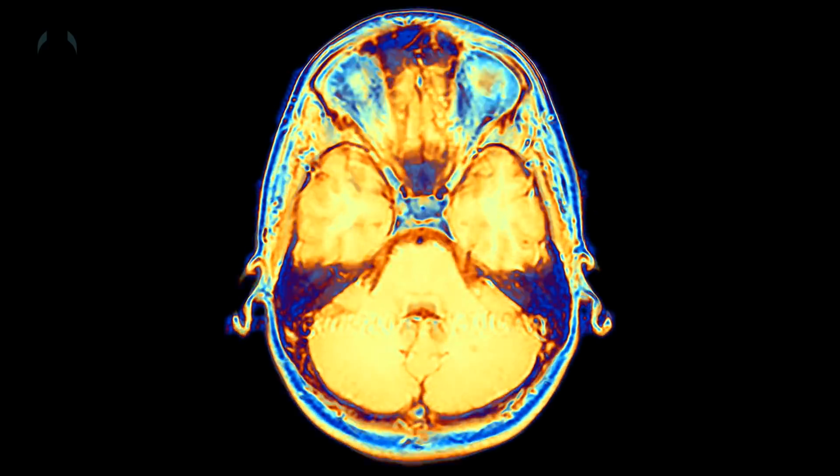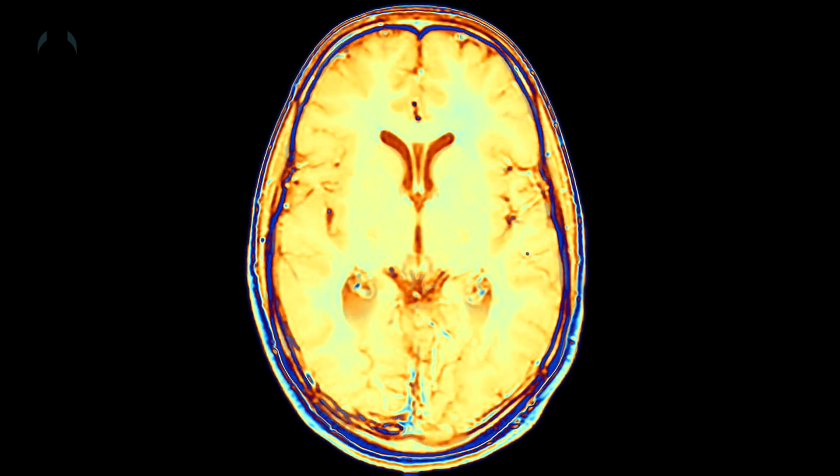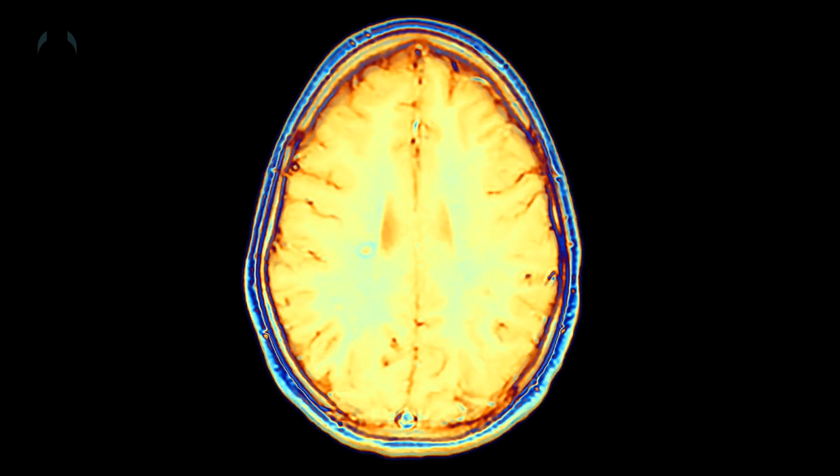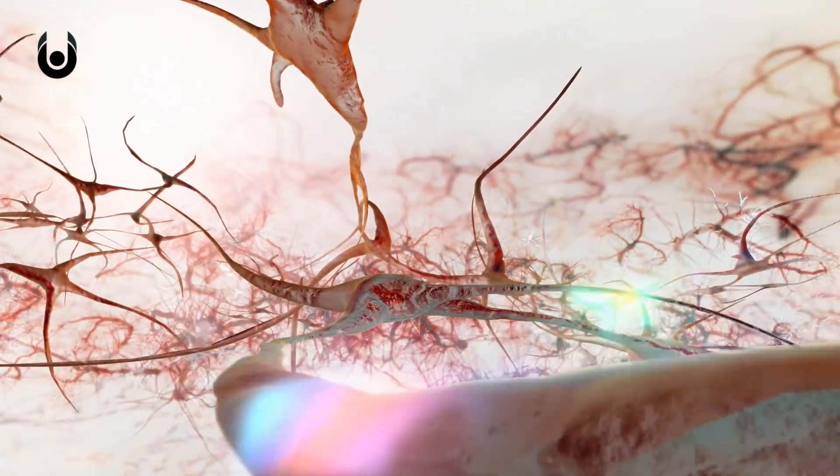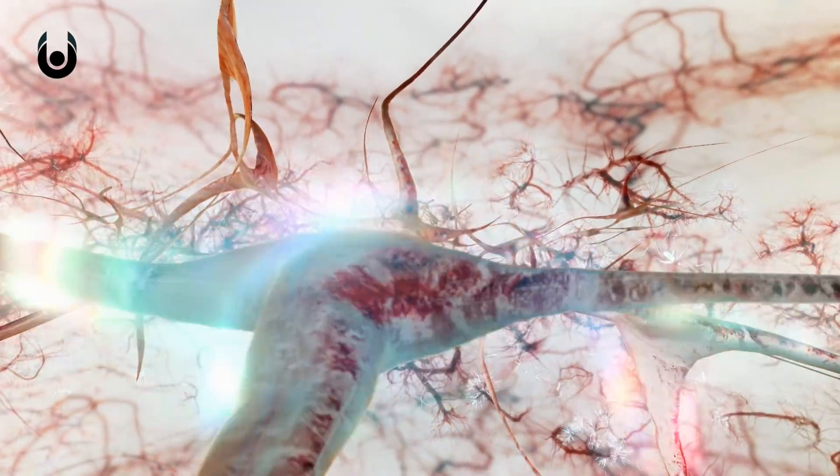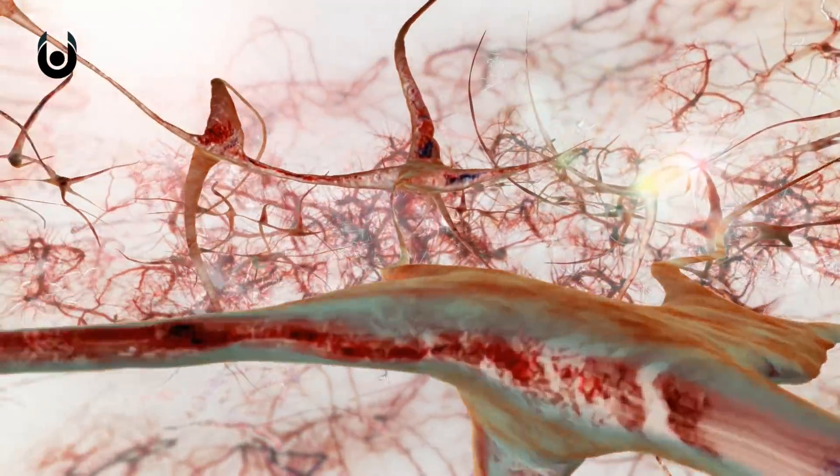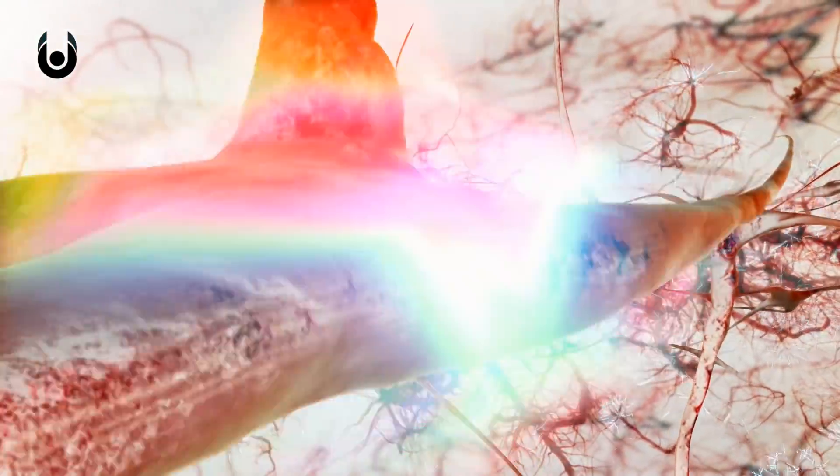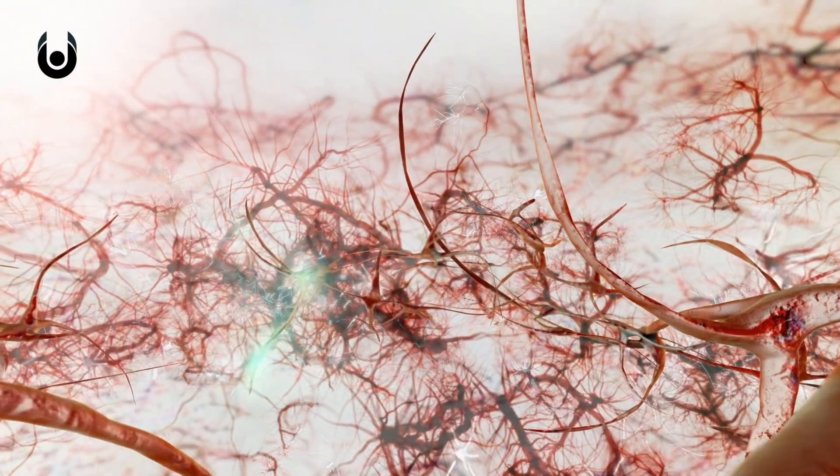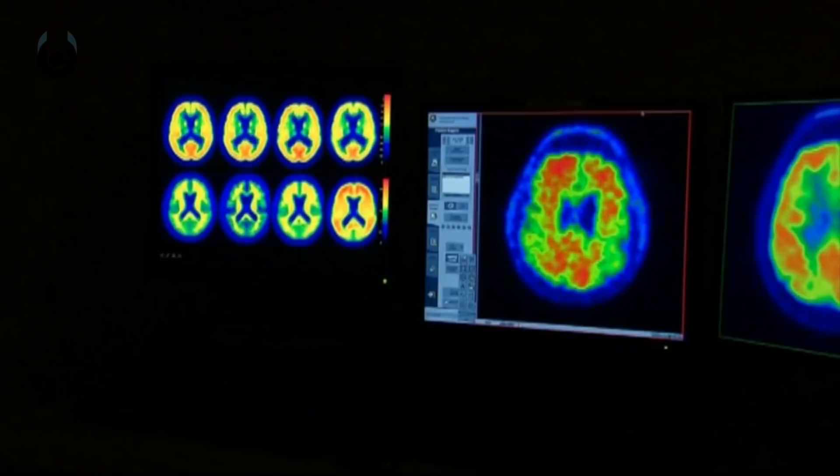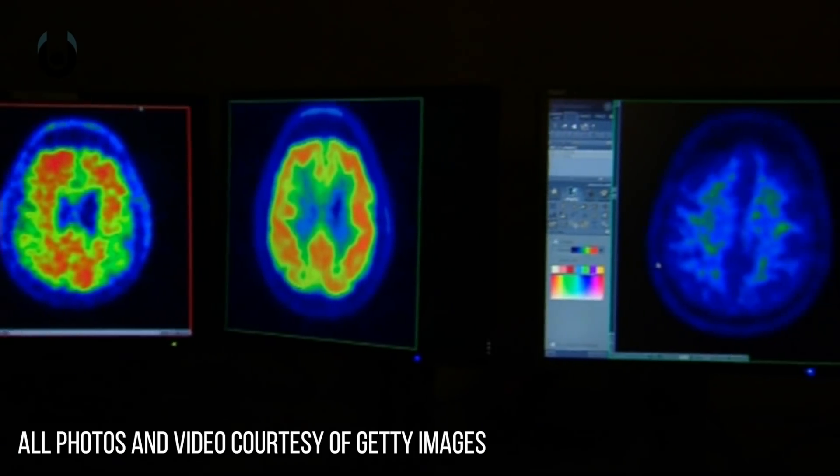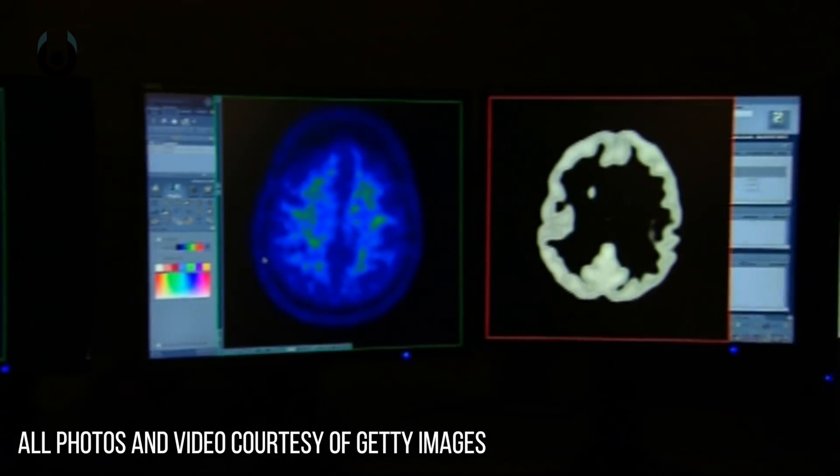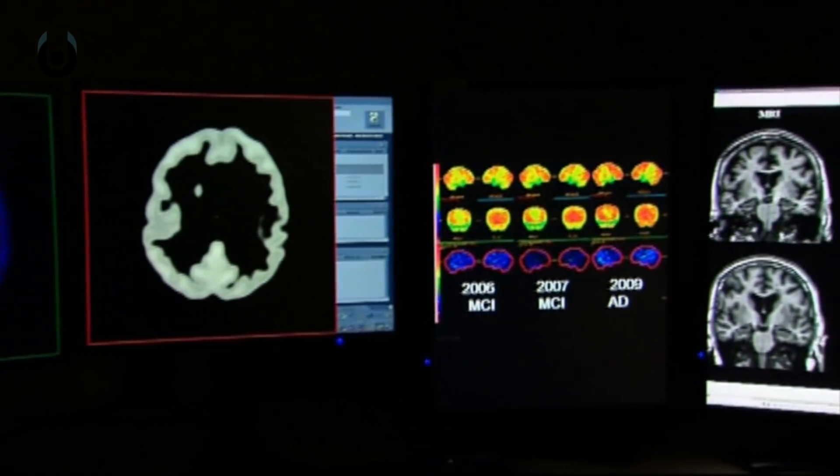However, even if the 10% myth is false, the general idea that humans aren't living up to their full potential holds true. Neuroplasticity is a popular buzzword within brain research circles. It describes the brain's ability to rewire itself and form new neural connections, allowing us to learn new things. From an evolutionary standpoint, this helps the brain to compensate for any region that might have lost functionality due to an illness or injury.